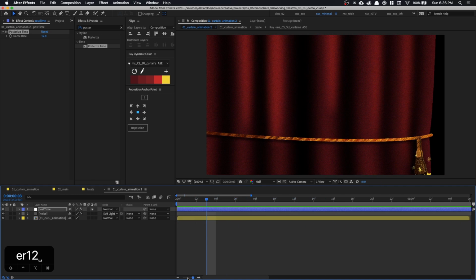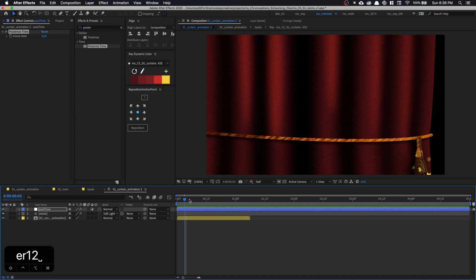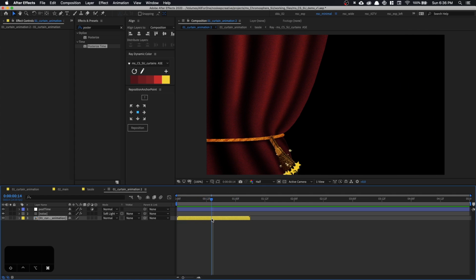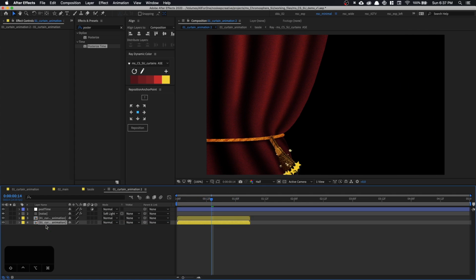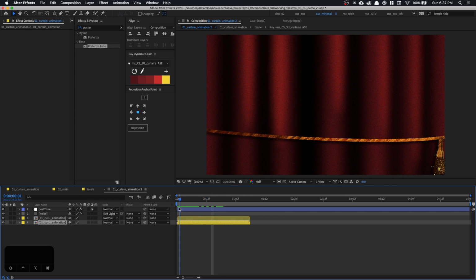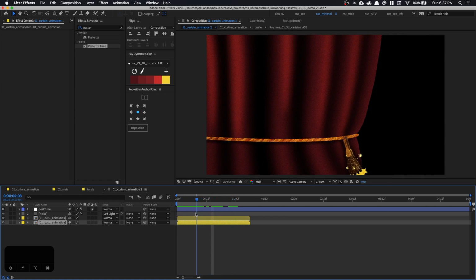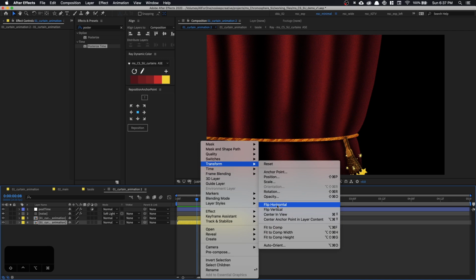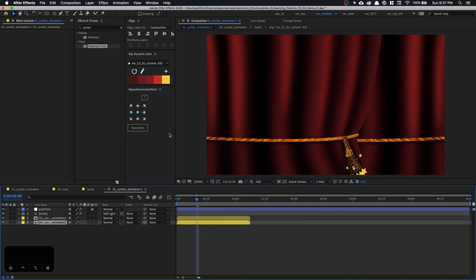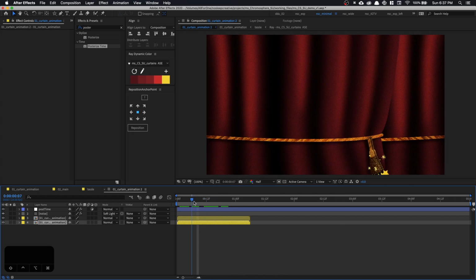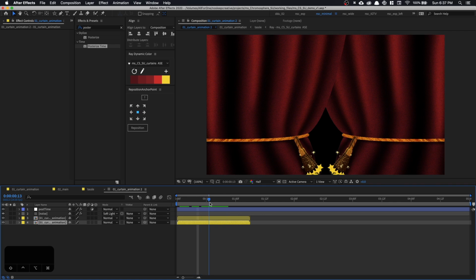And one thing you're going to do when you animate this, right? Since we animate, our composition is only 30 frames long. When we have our other curtain at the back, we want it to also not start at the beginning. We want it to actually freeze and then play it when we want to. So we can actually do this. First of all, let's transform, flip horizontal. So this is what I did for the different sides of the curtain reveal. So we don't want it to show up to animate at the same time.